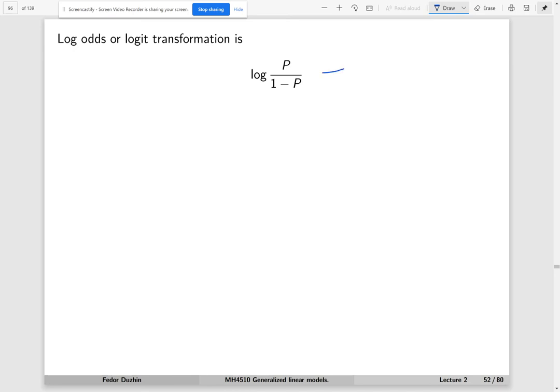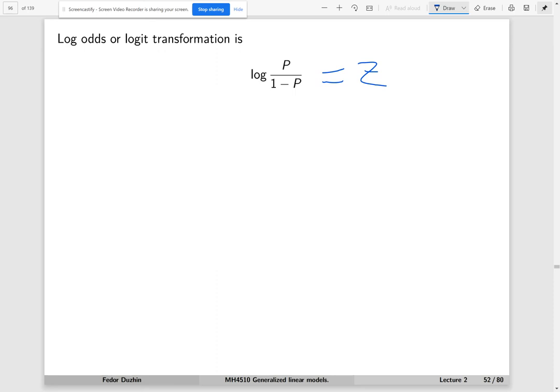Now, this is our function. So if this is our function z, then the idea is that if p changes from 0 to 1, then z is going to be changing from negative infinity to infinity. I'm going to plot this so that you will see that it is really the case. But before I do, let me do some very simple calculation, right? So what I want to do is solve this for p.